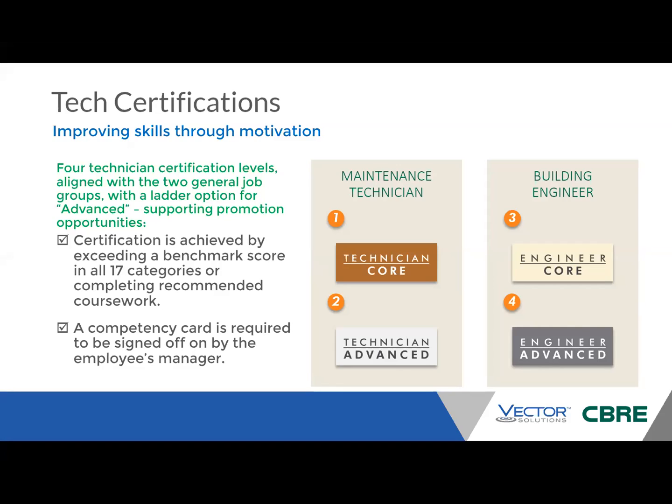And this is particularly beneficial in our industry if we acquire a contract and a group of techs from another provider and we don't know their skill set. We need that knowledge assessment to understand where we can help them grow their skills and where we can focus and balance our workload based on their assessment results. So reporting has made it really easy to do that, to see the trends and how each person performed on the assessment.